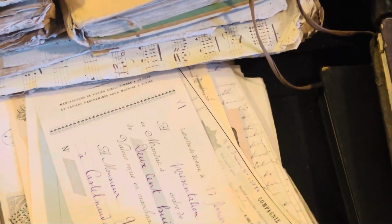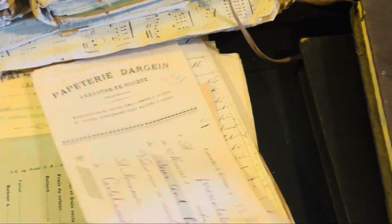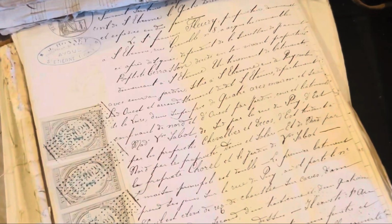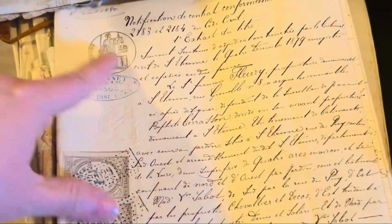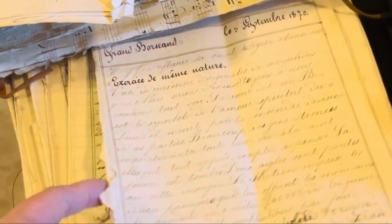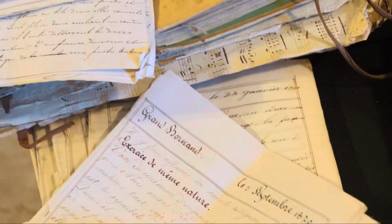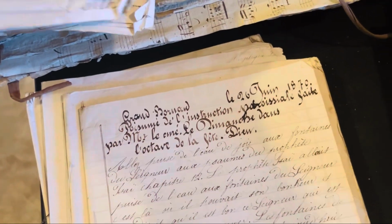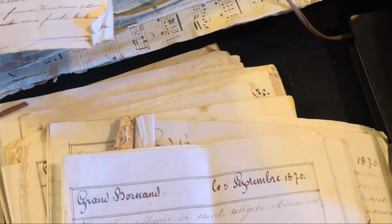Then we have an assortment of documents. I got a new collection of French checks in. I also got a new collection of handwritten documents. There's a blotter down there. I have piles and piles. This one has the tax stamps on it, the legal stamp up there at the top, but piles and piles of new documents for you guys. And some of them are going to be sold just as a whole notebook. Like this guy here, he's just like a whole notebook of paper, and it's got gorgeous handwriting all over it, right? So there's a pile of these ones here, and I have several other piles of different kinds of French documents. So we will be doing paper, we'll be doing ledgers, mixed media, small things.